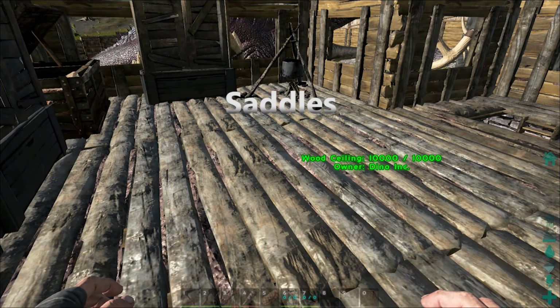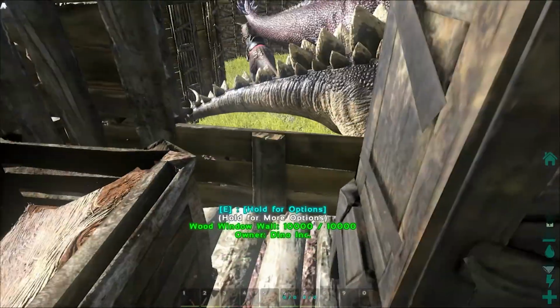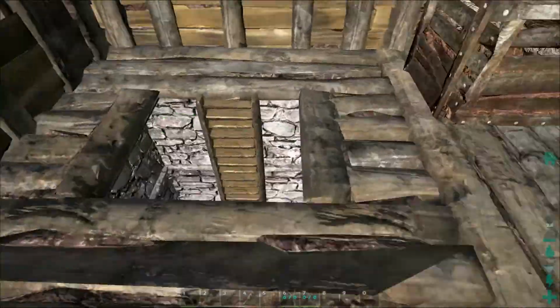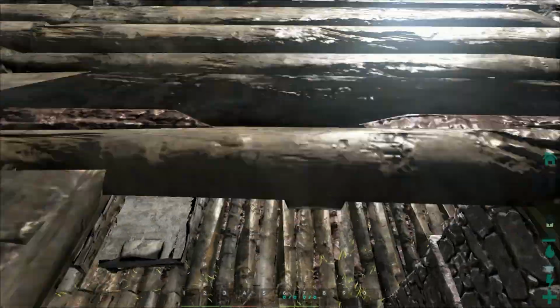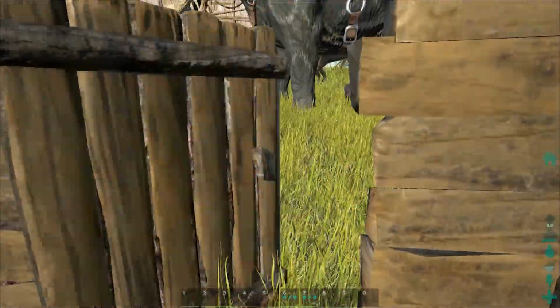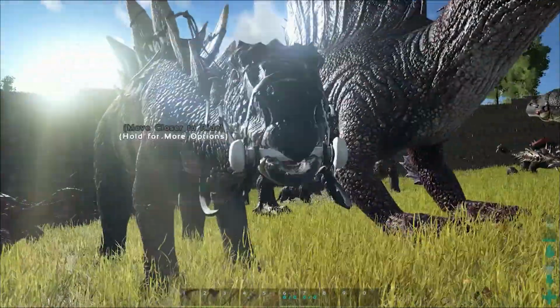Once the taming process has been completed, all you need to do is get a saddle, put it on, and just park yourself up there. Keep in mind that not every dinosaur is rideable. Take a look at the dodo, it is not rideable. It's pretty obvious though. And then there's the dilo, which are the two most basic dinosaurs to start with.